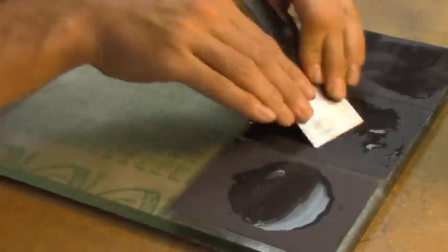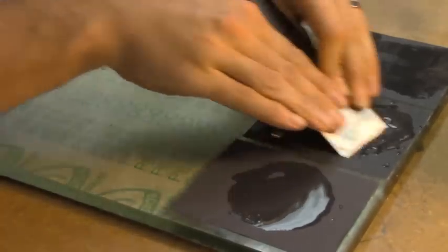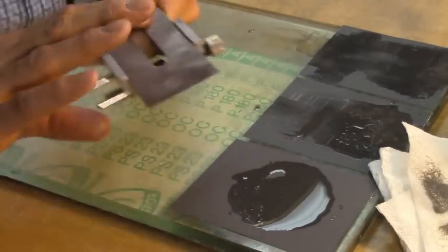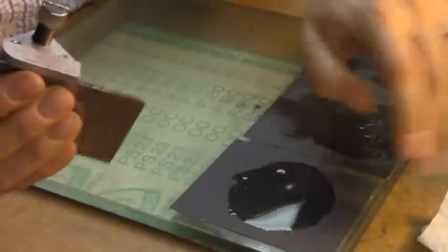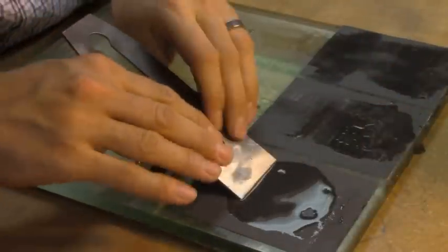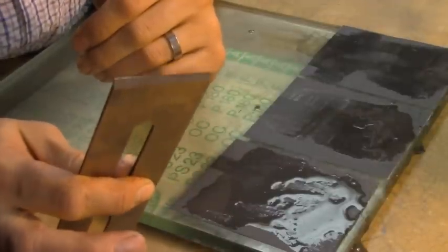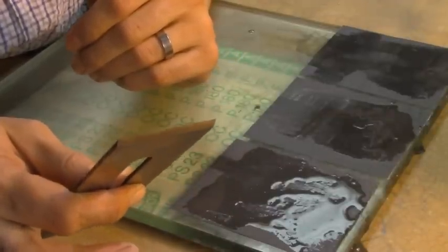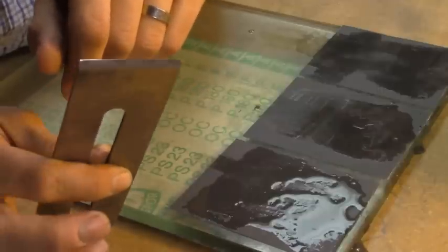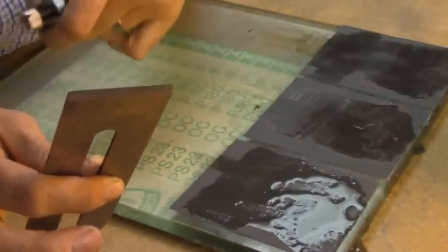Now I'm done again - I can tell because I have that little burr on the back and the edge is starting to feel very sharp. I'm going to wipe it off, move on to my finest paper - the 1500 grit - work the burr off the back, and hone away. This iron is now totally finished honing. It's got an excellent bevel at a consistent 25 degrees, and the very tip of the bevel has been honed at 30 degrees. It's sharp enough to shave a hair - sharp enough to do excellent woodworking. All it took was a cheap honing guide, a piece of free glass, and some sandpaper - materials anybody can get their hands on.